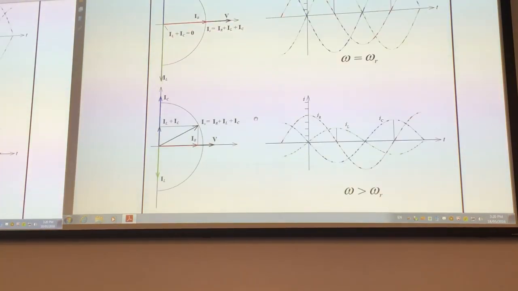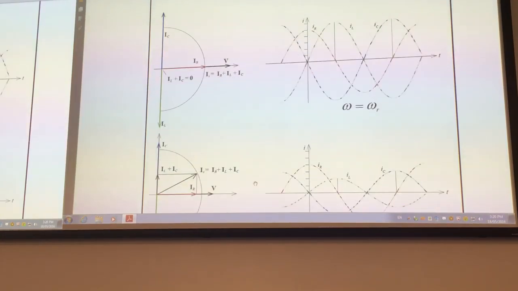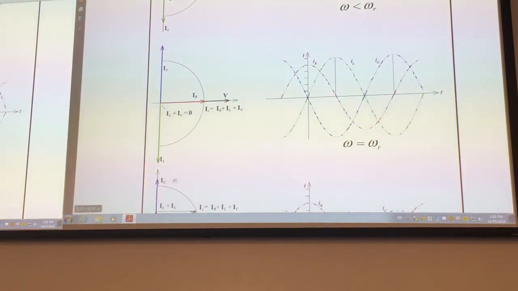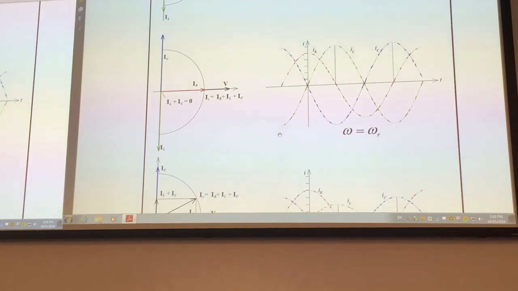The thing goes above the axis here when we go to omega greater than omega r, but the most important diagram is the middle one, when you see the resonance. You should really understand that this is the essence of the resonance. Both imaginary values of impedances cancel. They have the same magnitude, but opposite values. So what remains is purely resistive.